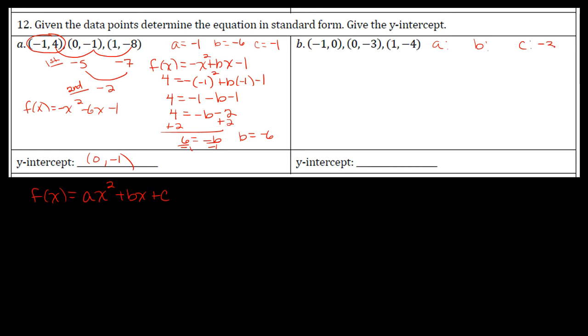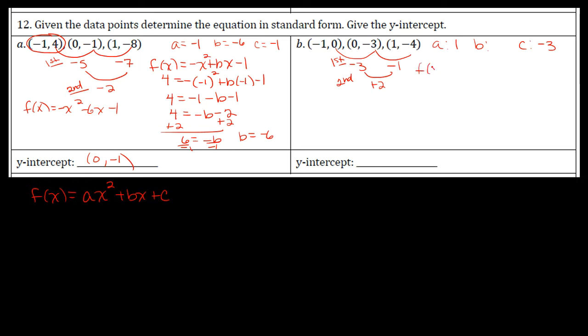Okay, so we need an A, a B, and a C. My C is -3. My x values are consecutive, so I can find the pattern of the first difference. So that's going down 3, and this is going down 1. First of all, this tells me this was not a linear function. So that's my first difference. Now my second difference, this is going up by 2. So my A value is my second difference divided by 2.